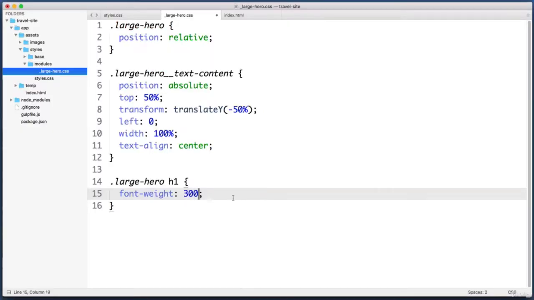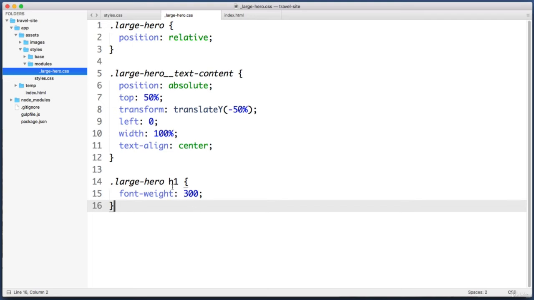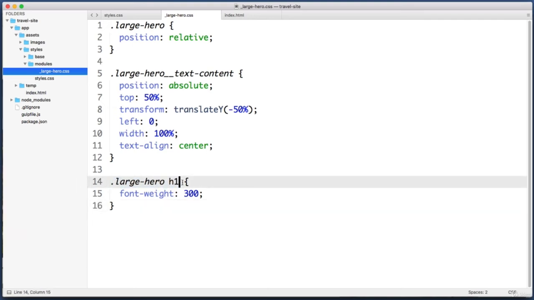And let's go back to the text editor and save this CSS file. And if we refresh in the browser, watch this text. It is no longer bold, which means our selector is working. And let's actually talk about this selector for a moment. So this is how myself and an entire generation of developers were taught to write CSS. However, in recent years, there has been a move away from using type and descendant selectors like this. And instead, we've seen a move towards a more systematic way of targeting elements.